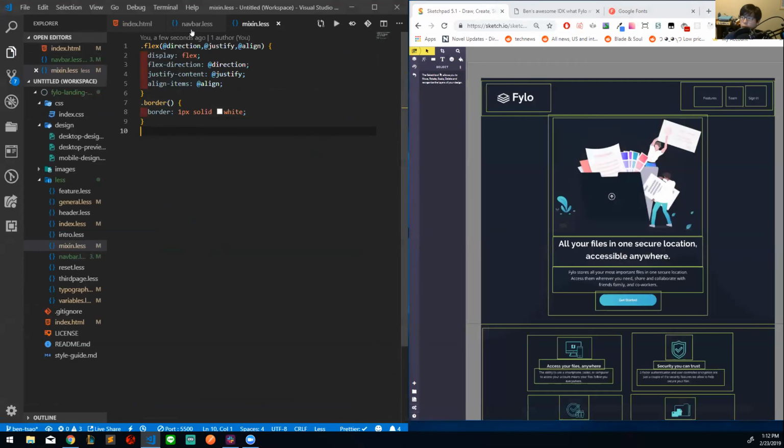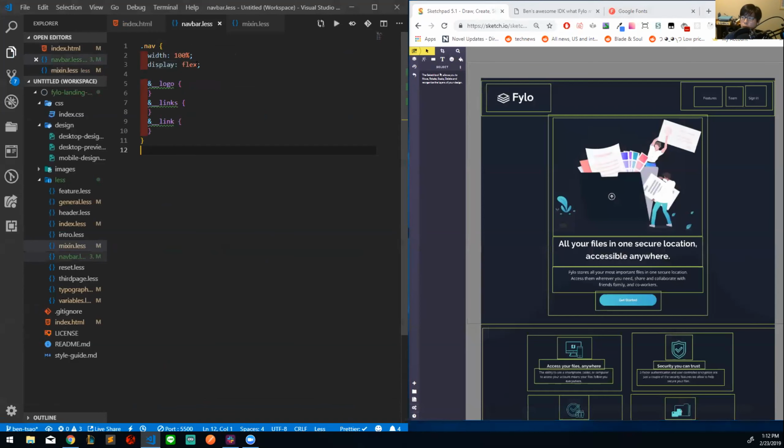So now after that, go here. So instead of this, I will just do .flex, and then direction is row, and then justify content space-between, and then align items center. Like this.